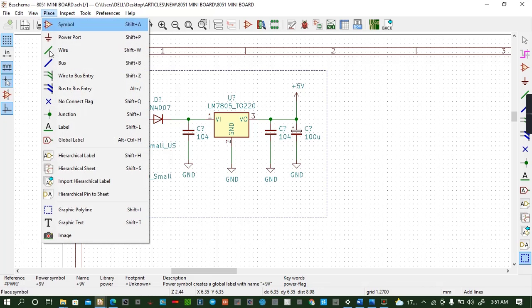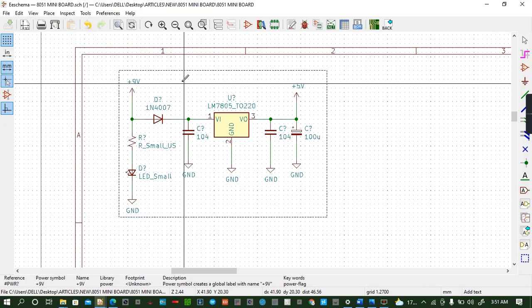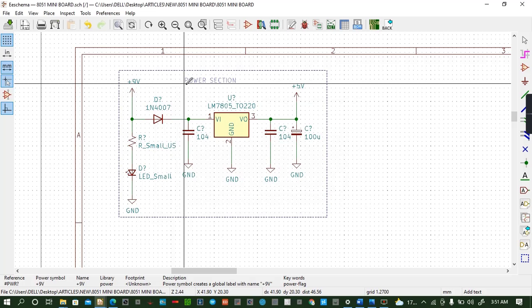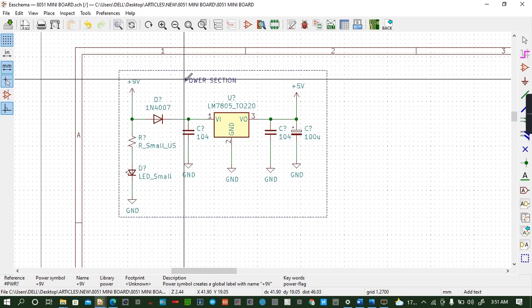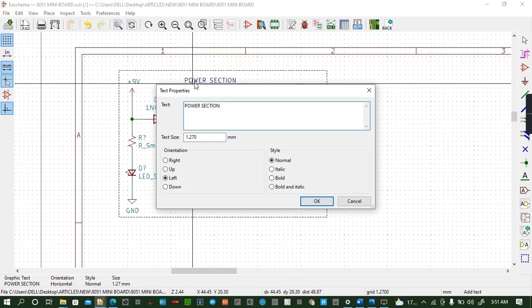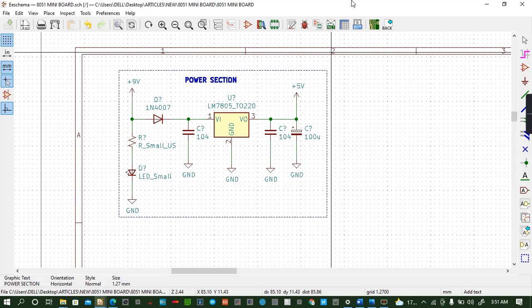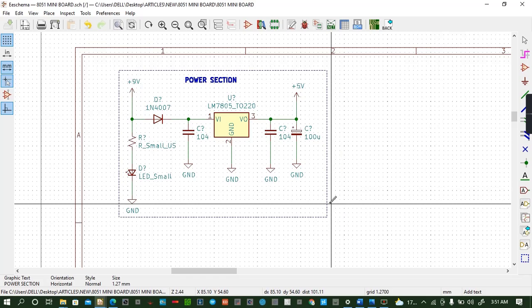So we can place text. Then you call it power section. Convert to volt. Like that. So that's our power section. This is where now we should be powering our IC circuit. And therefore, our board is ready to be powered by 5 volts.